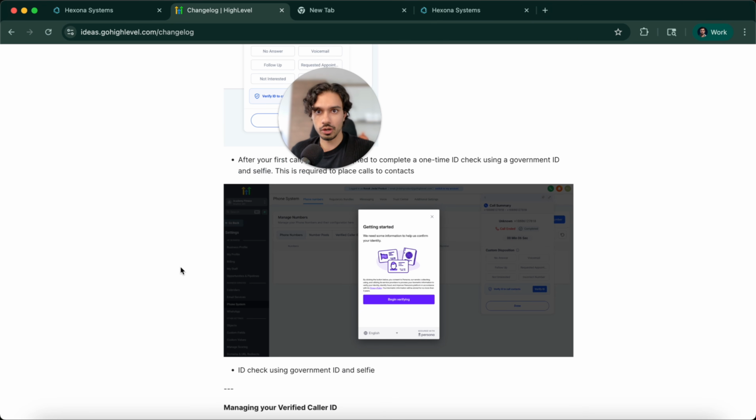Now, this is just for outbound at the moment. They said they're going to be adding inbound as well at some point. So this is a great step in the first direction because if you have tried to sell GoHighLevel before or anything phone number related, you know that the biggest obstacle that businesses have is that they don't want to use a separate number. A lot of them are very happy with the phone number they've had for the past couple of years, so they just want to keep that number essentially. And this is going to allow us to do that.